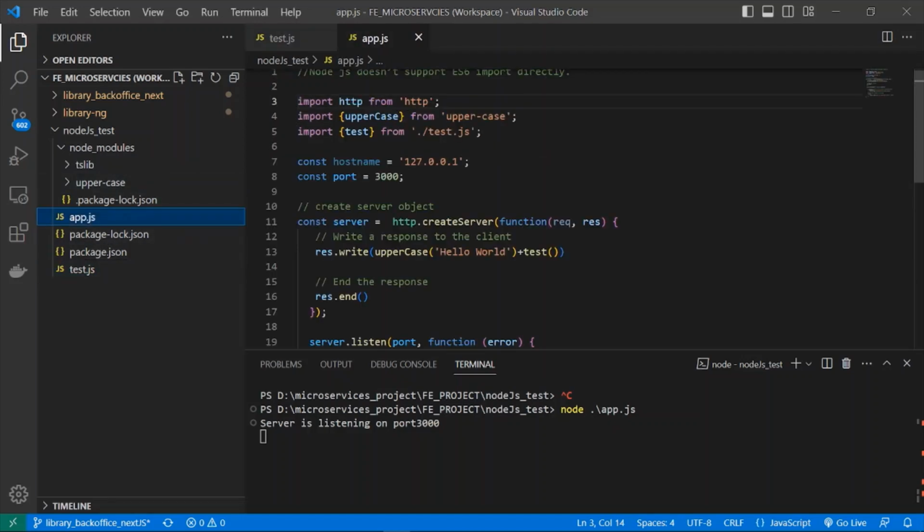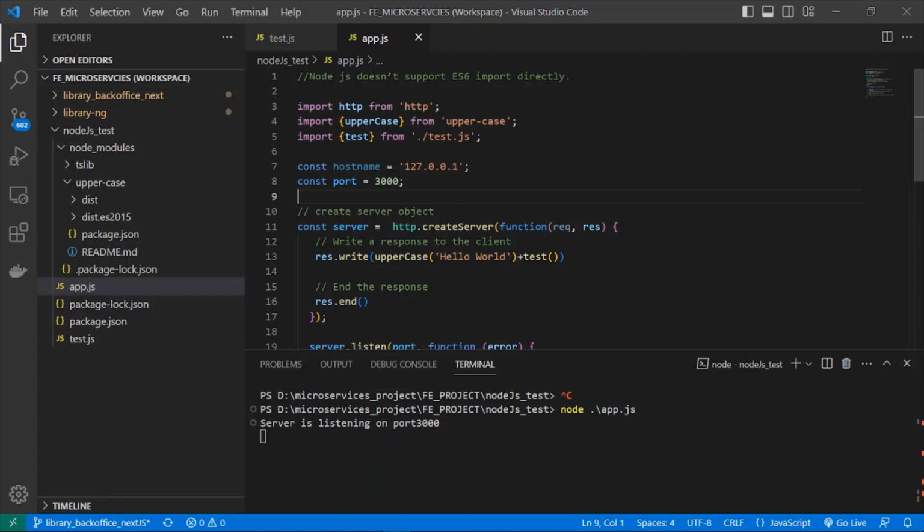Here you can see I am loading this module, this function, and I am using this function here. I have started my server. Let me refresh this. Yeah, you can see this value is coming, which is being returned from my module. This is how you can use a simple JavaScript file as a module.